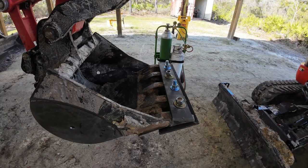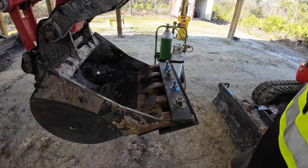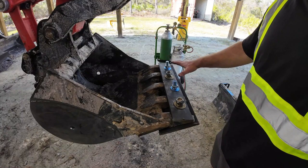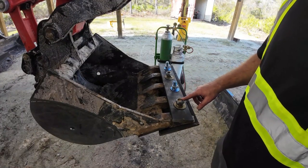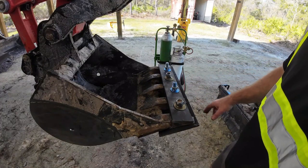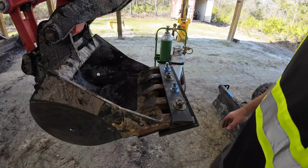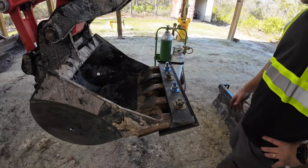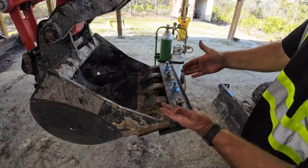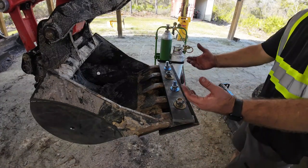All right, so here's what it looks like now. I've got to replace these. You know, I need to go back to these and just have four of these on there. These don't appear to be long enough and I had to use the impact to tighten them up. I just don't know if this is going to last, if it won't just fall off after it starts getting used and gets loose. Being on a taper, we know it wants to creep down.